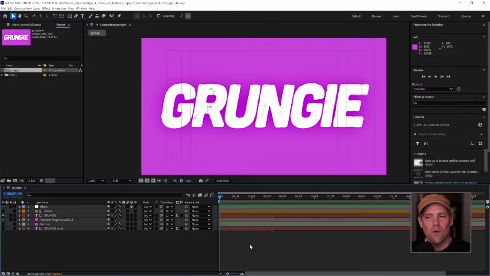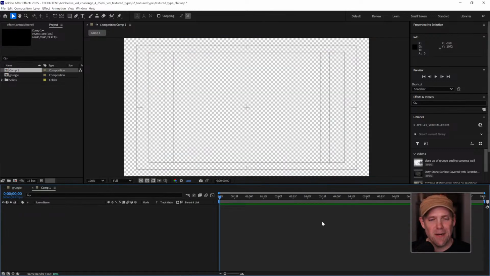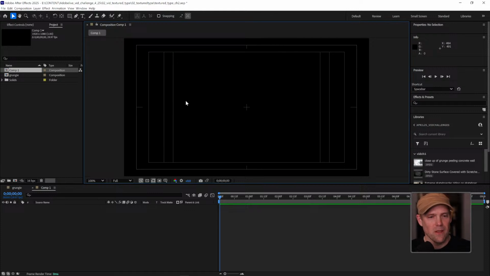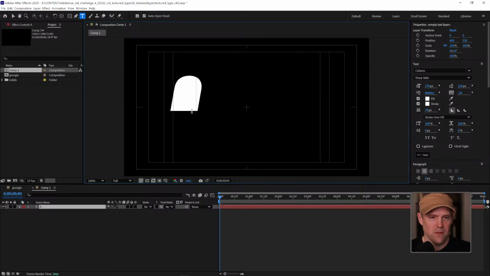But we're going to start real simple, real simple texture type that anybody can grasp. All of this that we're going to do today, there will be a few expressions and a few other things, but let's go ahead and start with this most simple way of getting to textured type. I'm going to make a new composition. I'm going to go ahead and turn off our transparency. Control T to get to the type tool. And I'm going to type, let's see.